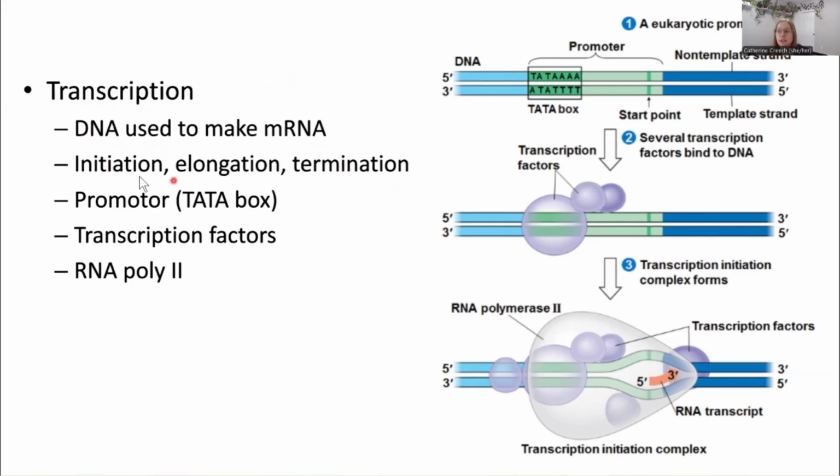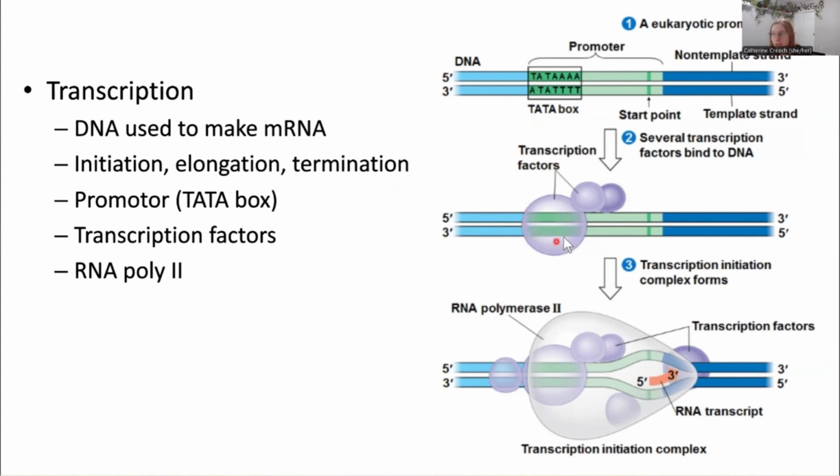There are 3 steps to this process: initiation, elongation, and termination. Let's look at initiation. That's what we see on the right here. The first thing that we need to start transcription is we need a promoter. A promoter is a piece of DNA in which transcription factors, which are a bunch of enzymes and proteins, will bind. In eukaryotes, there's often a repeat of T's and A's. So it'll be TA, TA, TA, TA. And so we refer to it as the TATA box. The TATA box will help you identify where the promoter is.